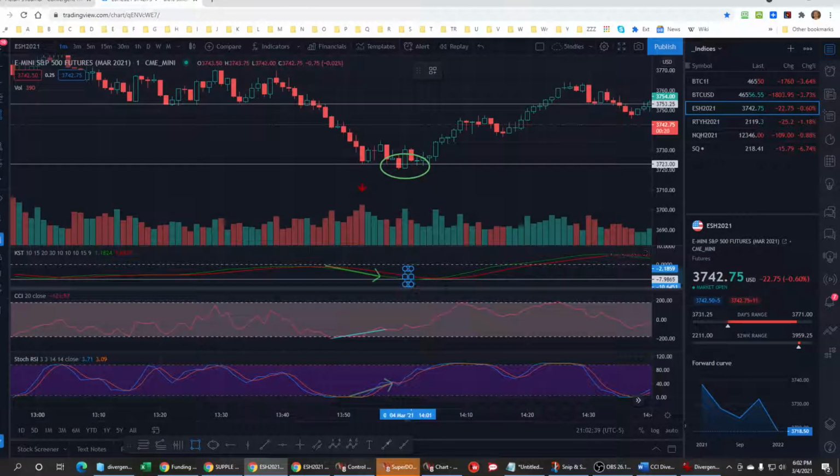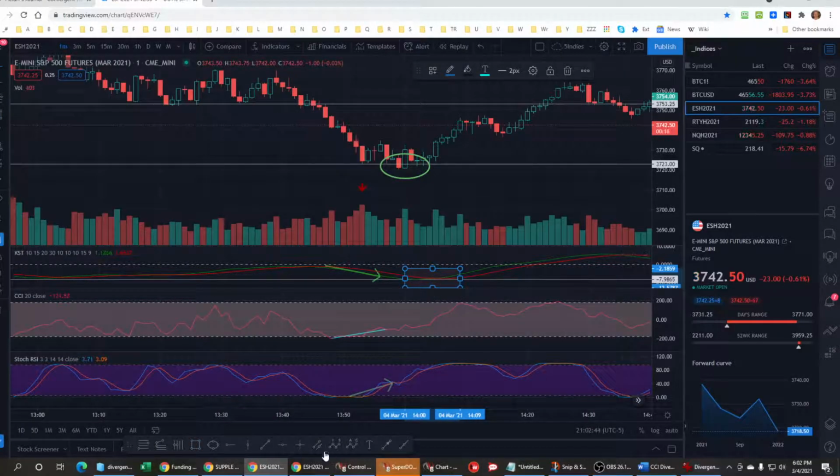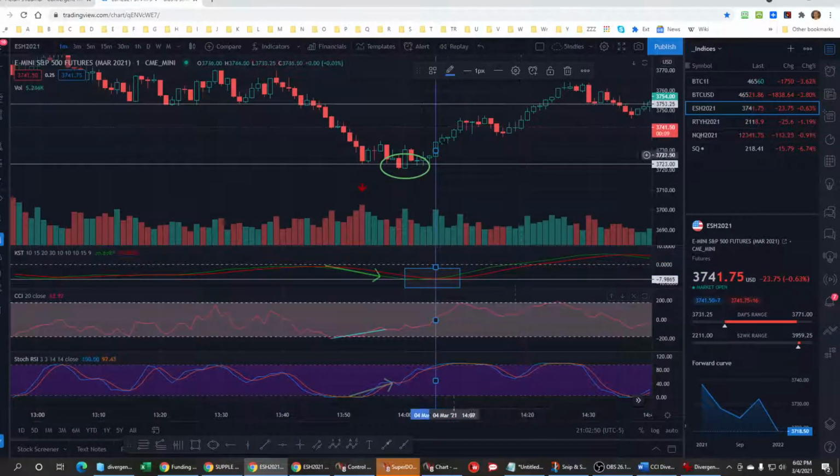So I'll draw a box around that right there. And I usually do something like this just to make it really clear what that's all about. So put a line right there. Okay, so that's where KST crosses to the upside. So if you were watching, if I get my alarm and it comes on when this thing touches below 200, and the next time it comes down is actually right here. So really, the divergence happened on this candle right there.